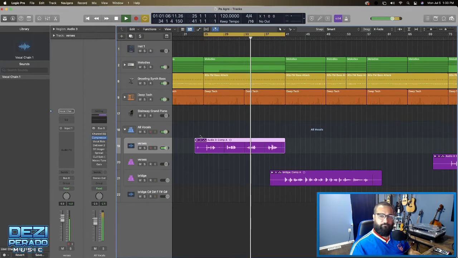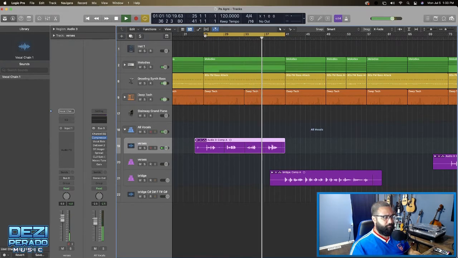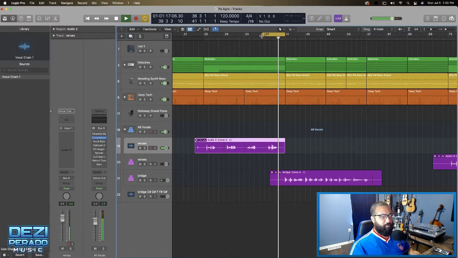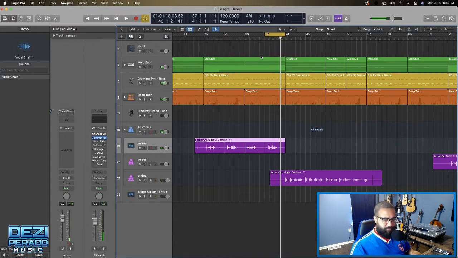So we're gonna do the de-esser next. The de-esser just removes all the hard S's and F's and T's and stuff like that. You're hearing this last little portion of this first verse.